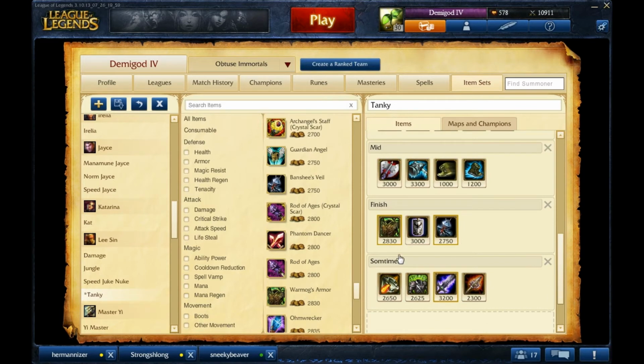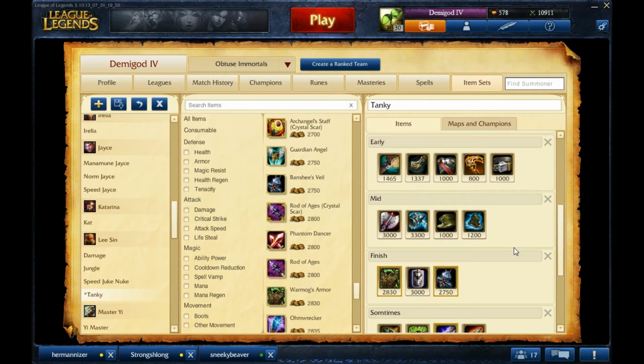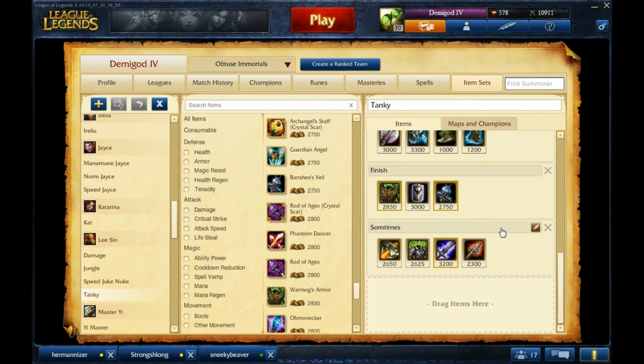So these are sometimes Omen over Sunfire, Banshee's over Spirit Visage. I'm not actually sure about those. Those are both really good. But if they're going high AP, take more magic resist, high AD, take more armor. Pretty self-explanatory. But that's pretty good tanky build there. So that's if you're top lane. No jungle items really. Those are the Lee Sin item sets.